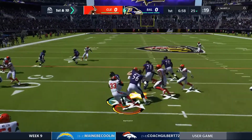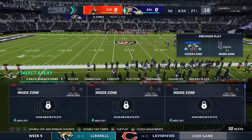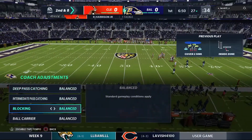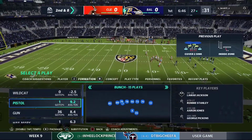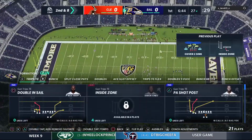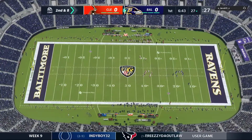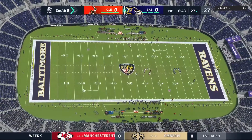Now the man from UTEP, this is Aaron Jones. And he's upended after a gain of 2 out to the 27. Certainly a nice job there by the defense rallying to the football and getting him on the ground. But I think the play gets made by the defensive front. Because if they can't get upfield, their job is to go ahead and get low, almost get into a ball sometimes, stack things up, and make it difficult for the runner to find a hole.